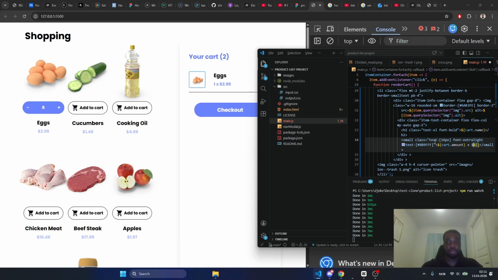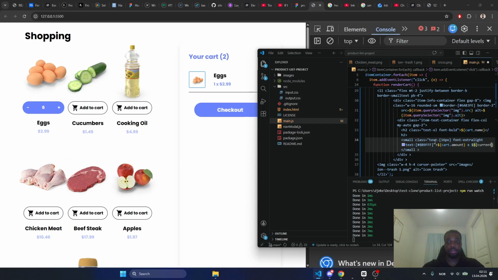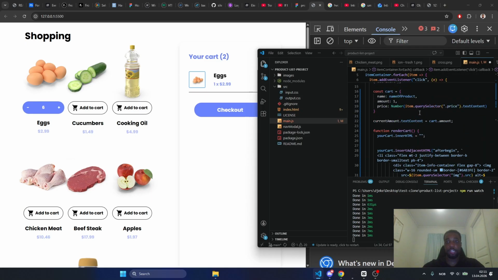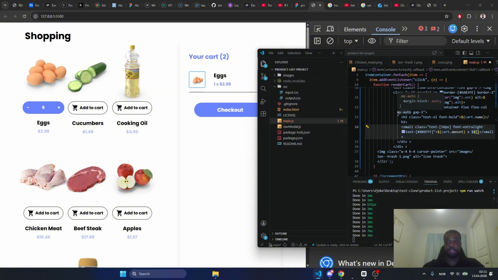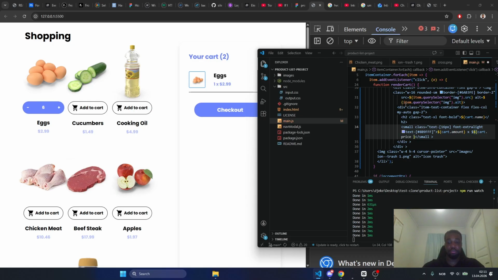So we're gonna have a double, and the price will be the cart's price multiplied by the cart's amount.